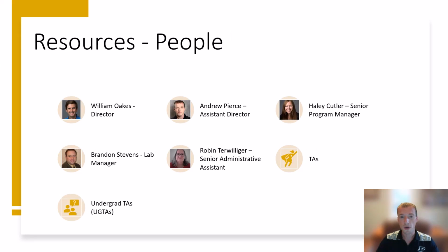So in addition to our web-based resources, there are a lot of people resources available to you. So Dr. Bill Oakes is our director. Many of you who have gone through our learning community will know him from the Engineering 133 course, and he's the advisor for a number of EPICS teams as well. I'm Andrew Pierce, the assistant director for EPICS. I'm here to help you with any academic questions about the program. So if there's anything that you need in terms of course structure, grading, syllabus assessment, things like that, I'm the person to go to. Or if you're just not sure who to ask, feel free to come to me anytime.